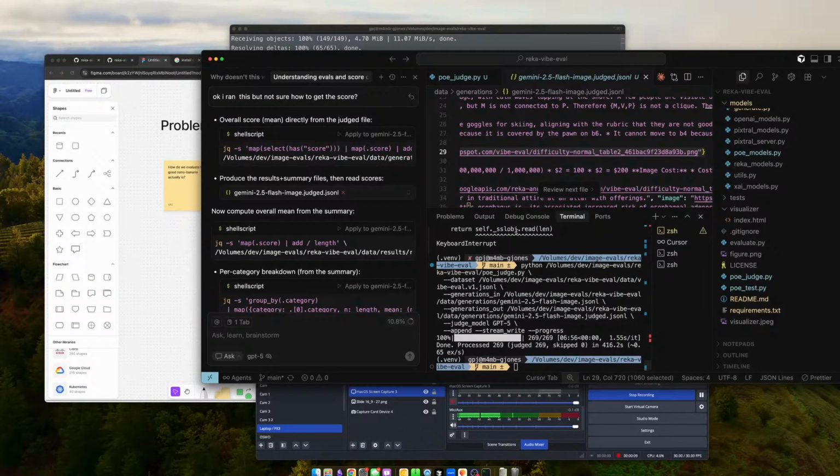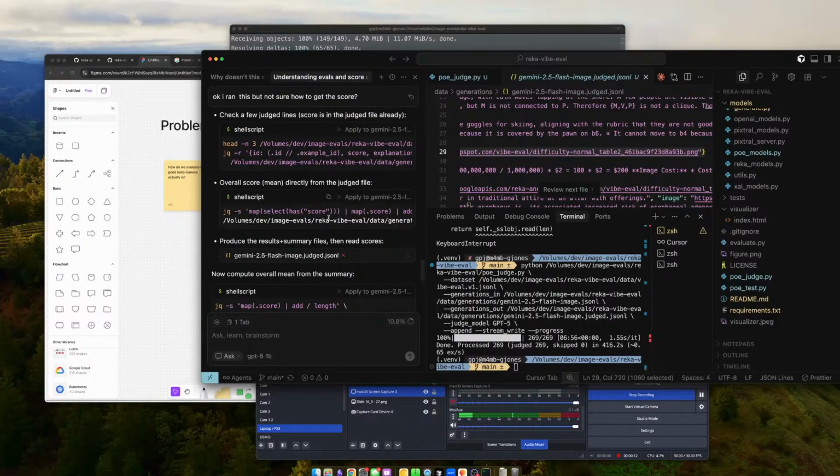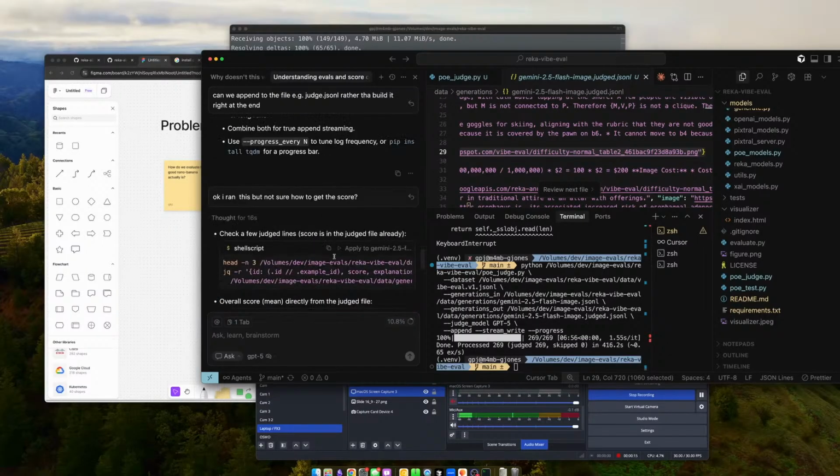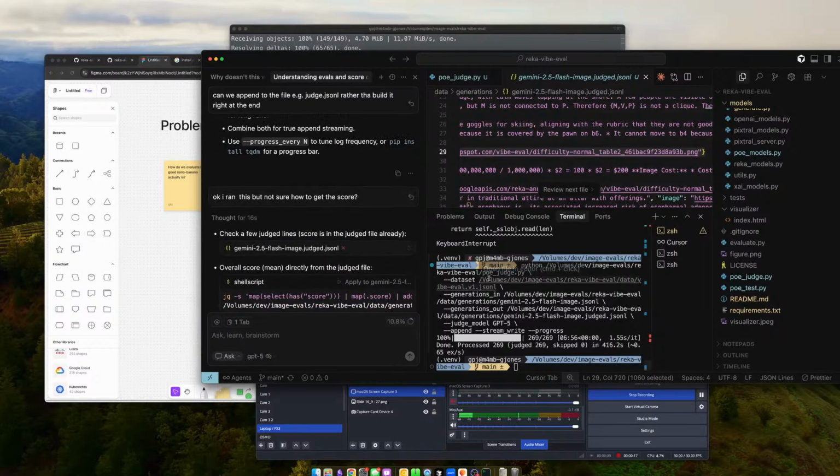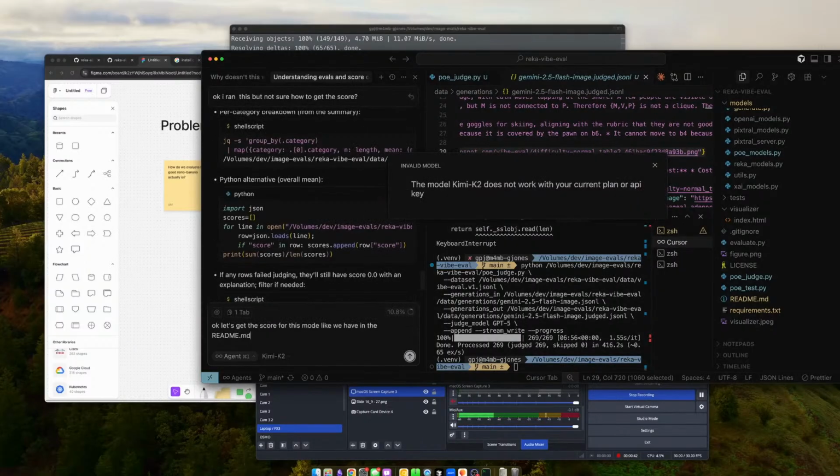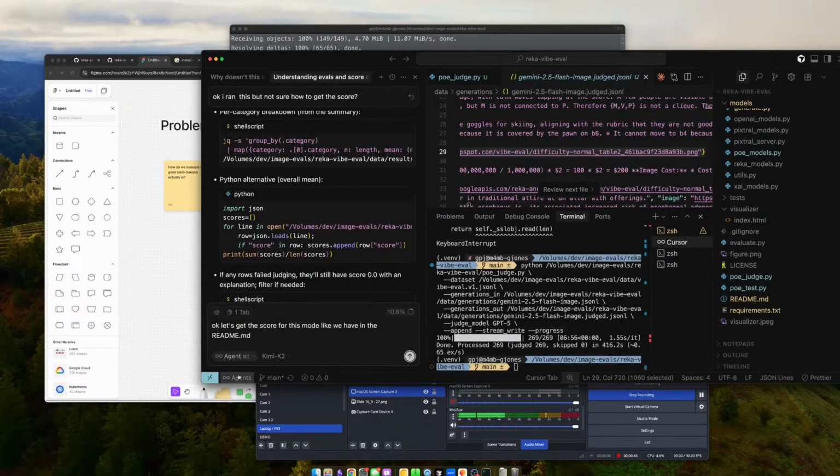All right. Don't know why this doesn't work. It's weird. Okay. Let's get the scores. I don't understand why it doesn't just save the model. I guess I'm doing something that I shouldn't be.